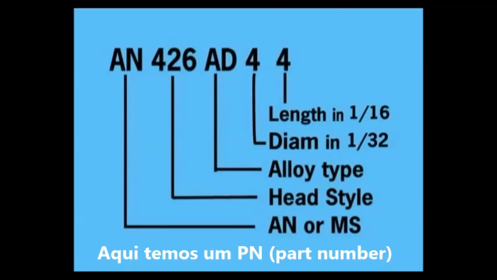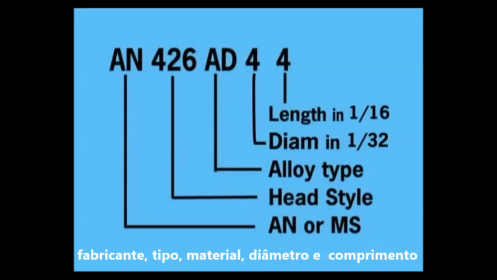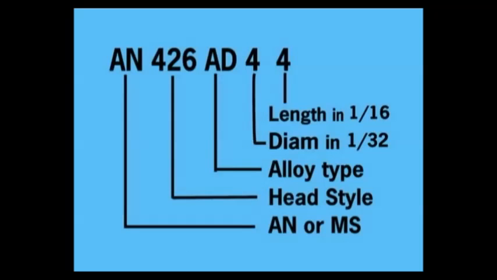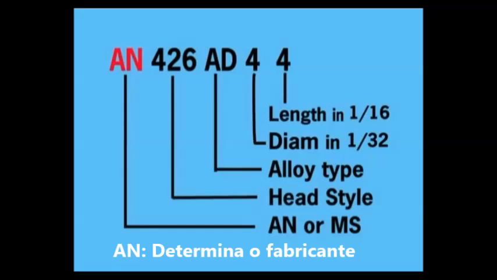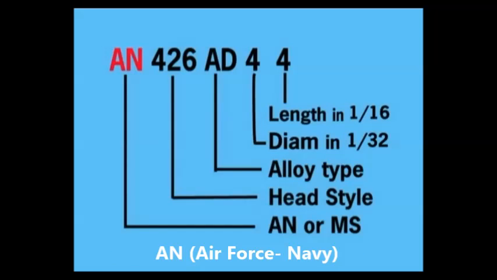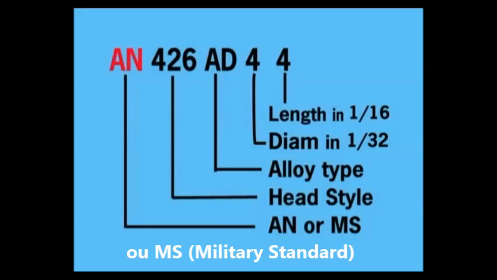Here is a standard numbering system that helps us identify the dimensional aspects of these rivets. We need to be familiar with this numbering system so we can select the proper rivets to use as specified on the plans when building our plane. This chart summarizes the details for understanding the numbering system. The AN specifies that the rivet is of Army-Navy standards, and AN is being replaced nowadays by the letters MS for military standard. These letters are interchangeable with AN, for example when ordering rivets from a catalog.